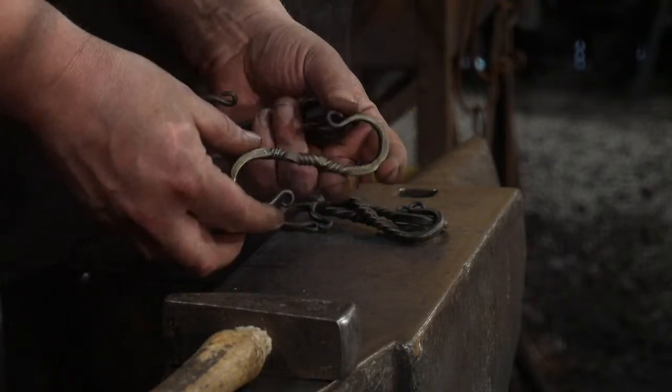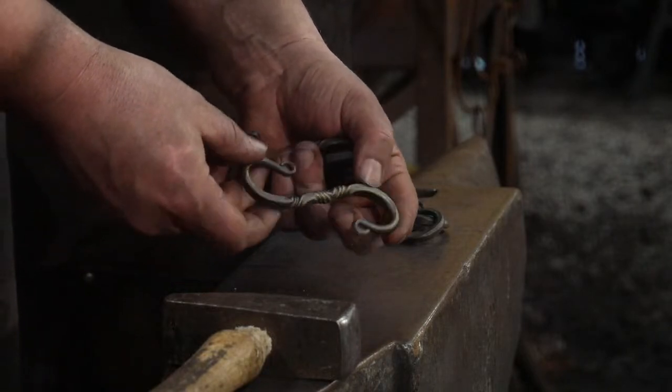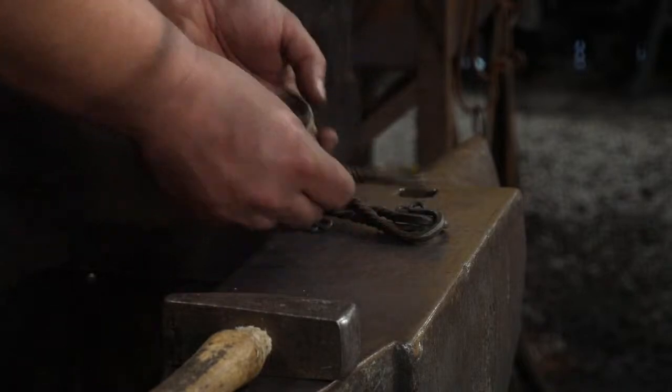Looks like my one light over there died. It got a lot darker. Oh, yeah, it did. Got progressively darker like 20 minutes ago.